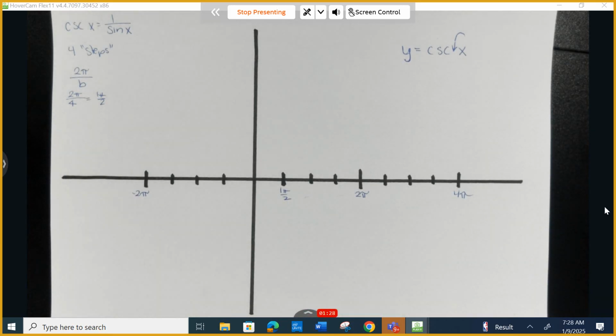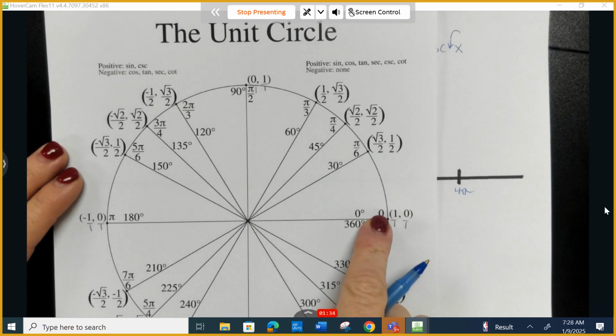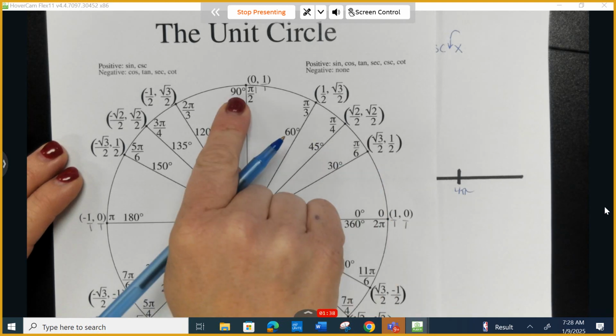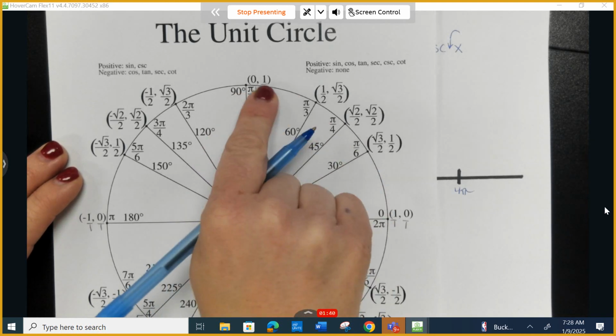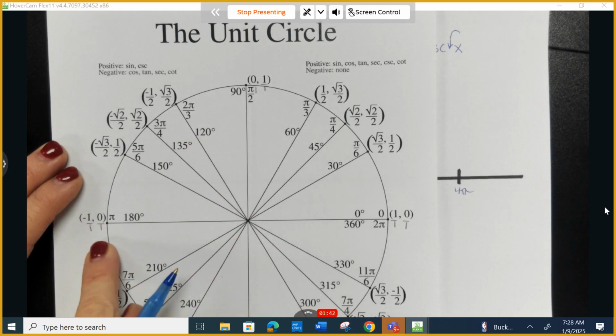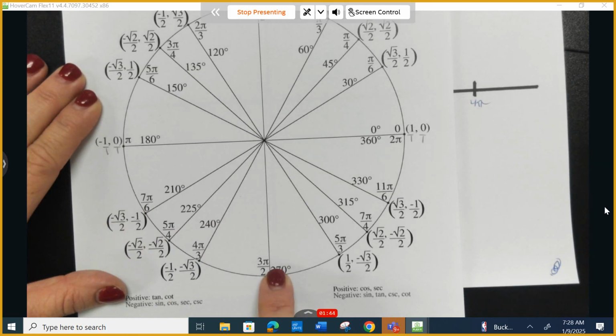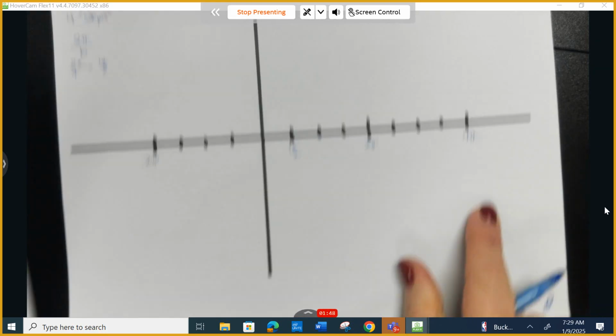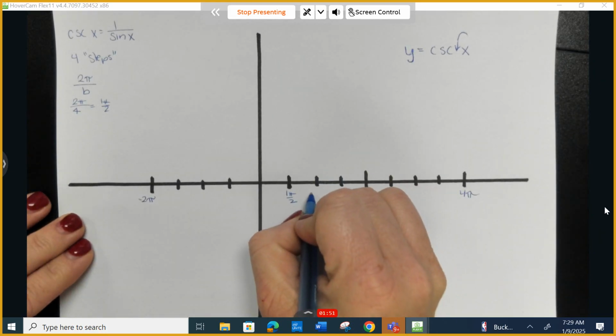And remember, there's a couple quick ways to do this, but this is one way. One quick way is to know that my first step ends on 90 degrees. So first step is 1 pi over 2, and I'm going to continue that pattern. If this is step 1, then step 2 ends at pi, step 3 ends at 3 pi over 2, step 4 ends at 2 pi. So let's put those measurements in.